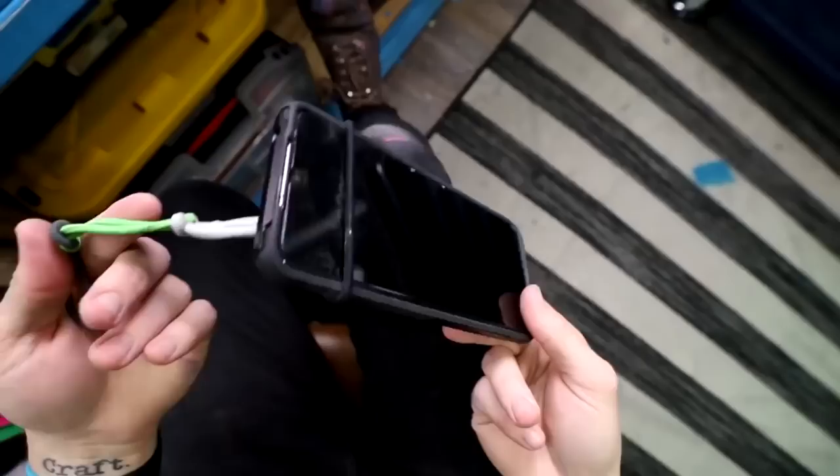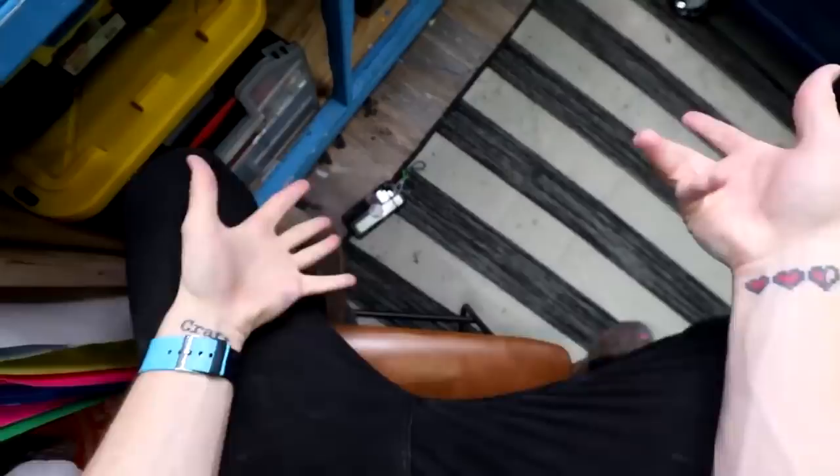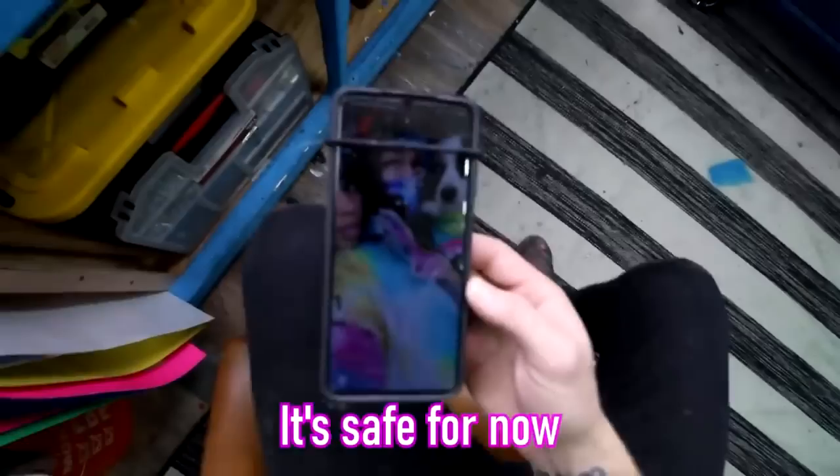Okay, guys, here's a little point of view for you. Here's my leg, and here's without strapping it to it. Oh my gosh, I'm just hanging out. Oh, well, I dropped my phone! Did I crack my screen? Oh, it's safe for now. But let's try this little rubber band hack. Pull that right over, smack it on there, and there we go.